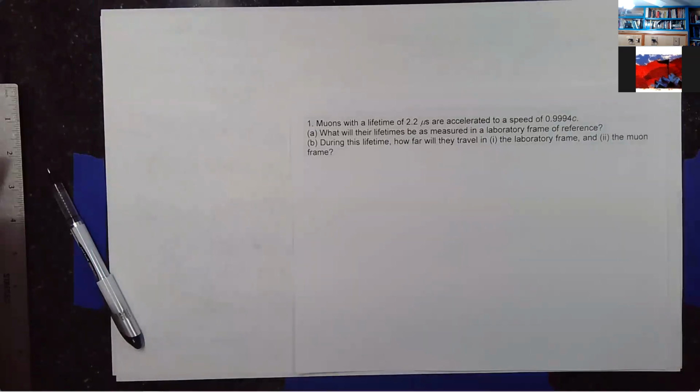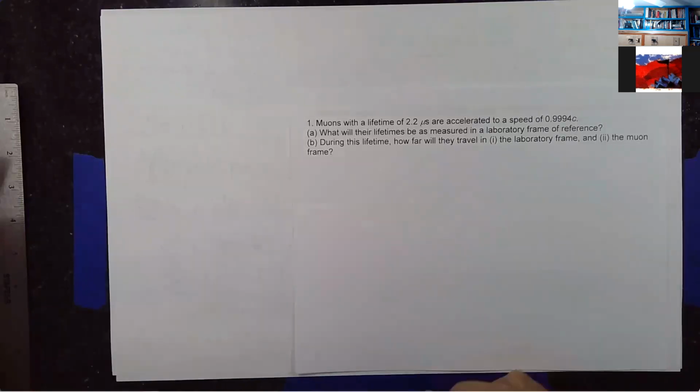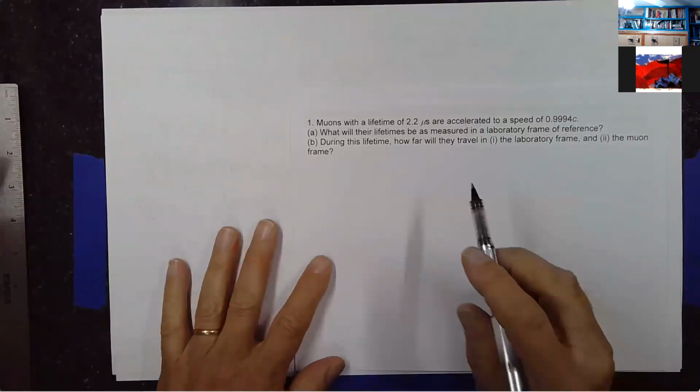So they're accelerated to a speed of 0.9994 c. We can make them in particle accelerators. You smack a few things together and you get muons out of it. They're negatively charged. They actually have the same charge as an electron. They're more massive than electrons, and I can't remember if it's 207 times as massive or 270. It's one or the other.